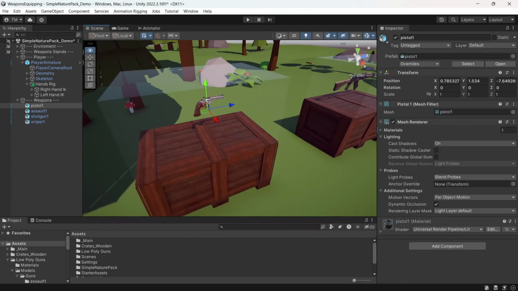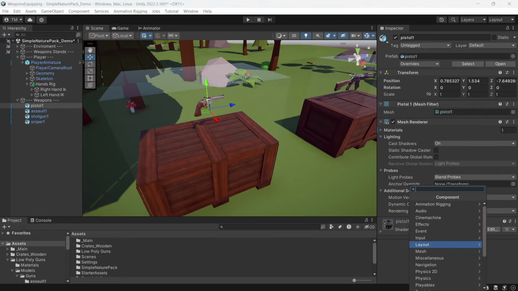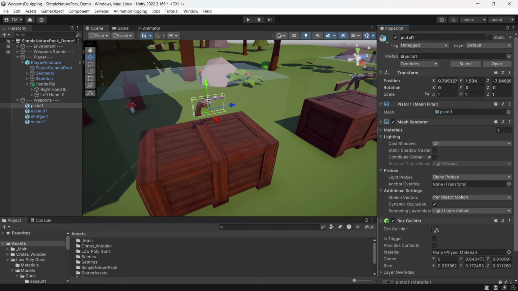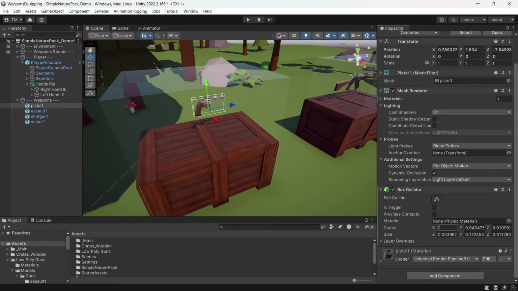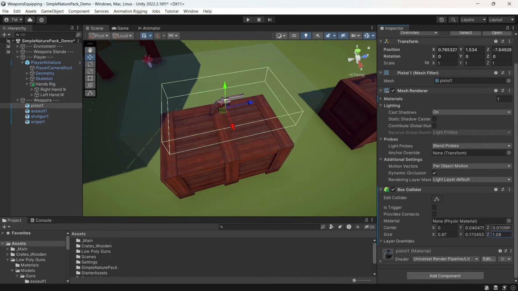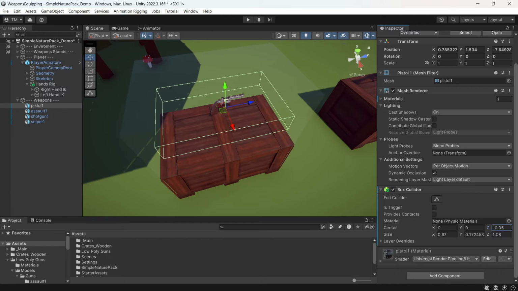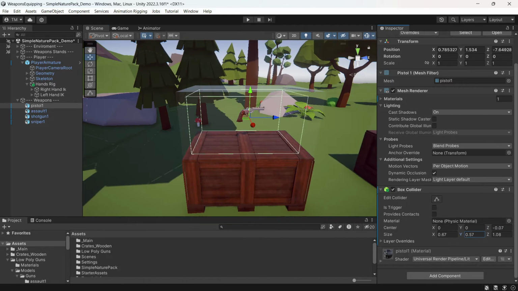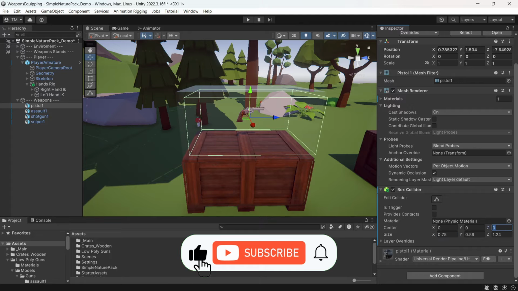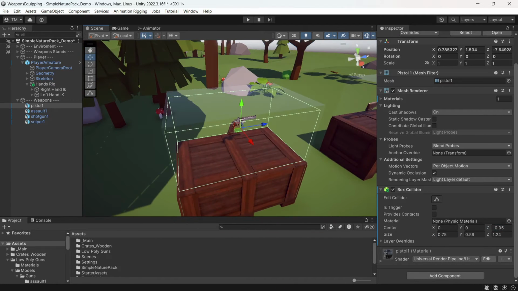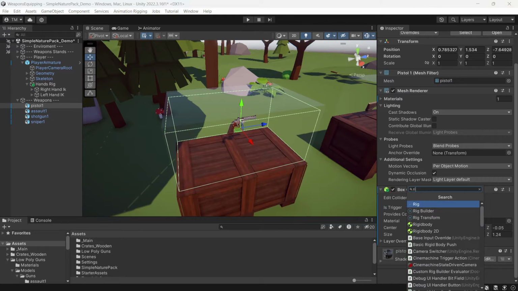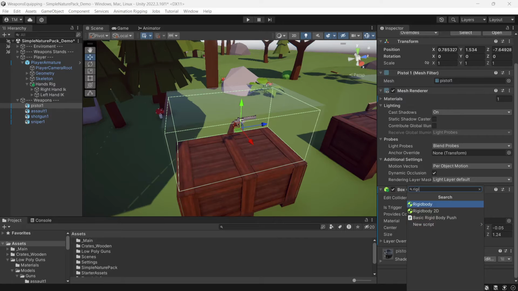Add a box collider to each weapon, and make its bounds quite large as follows, so we can detect the weapon easily from all directions when using Raycast. And finally, mark the isTrigger boolean property as true, since we don't need collision on the weapon's bounds. Also, make sure to add a rigid body component to each weapon. We will see why later in the video.